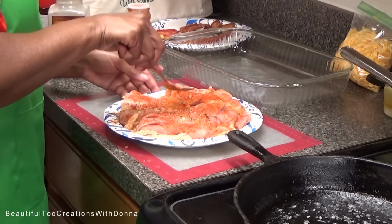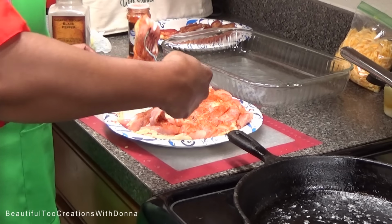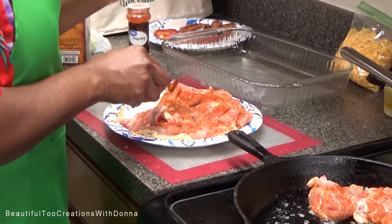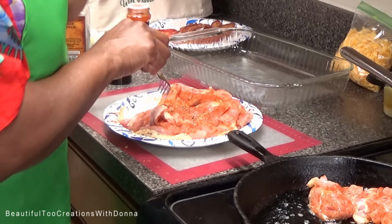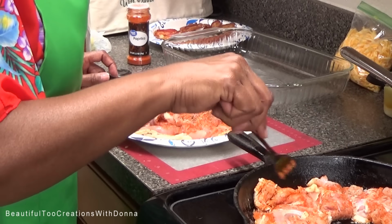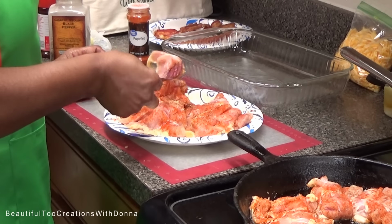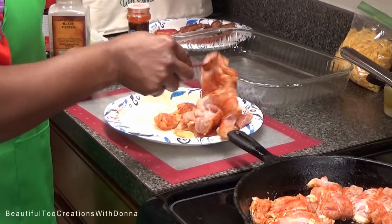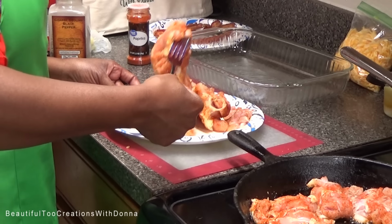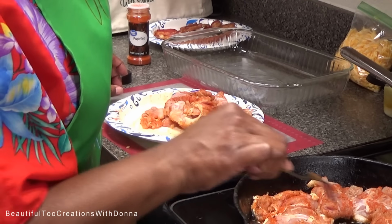Into the pan we go. Easy peasy. Like I said, we're just going to brown it. Turn it up to about 7 and a half. You want to sear it, brown it on both sides. And then we're putting it in the oven. These are some large thighs.